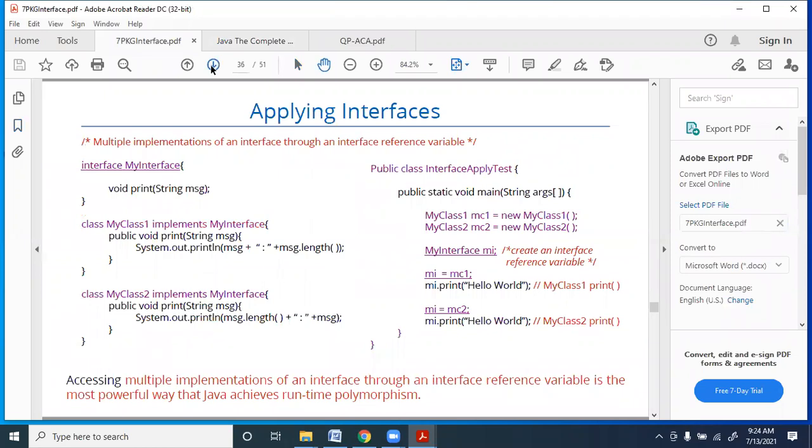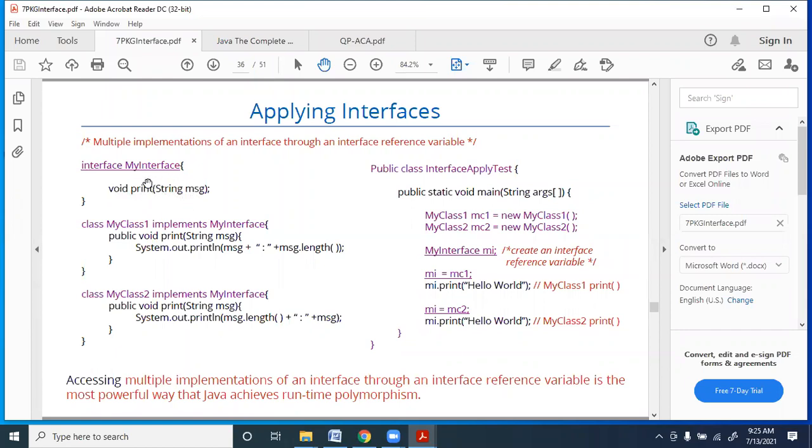Applying interfaces. Multiple implementations of an interface through the interface reference variable can be done. For example, you have here an interface MyInterface. This is a top level interface, which has a method declaration of return type void, printStringMessage.